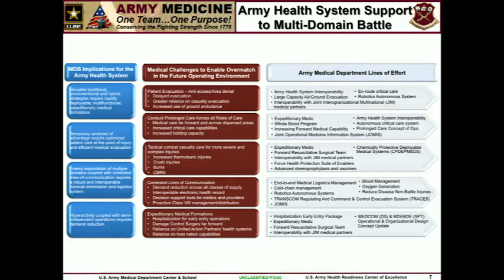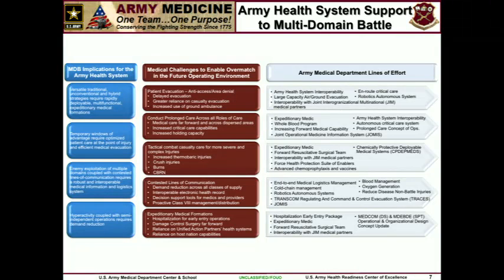I'd like to talk about a few of our top medical challenges in the middle. What we're going to be seeing under the multi-domain battle concept is different than what we saw in the last 16 or 17 years. It's going to be different than what we saw in Vietnam. You're going to be going farther back towards what we did in World War II. You're going to see extremely violent kinetic actions out there, which means a lot of casualties. There are 7 scenarios that we use to develop our estimates and to learn here.